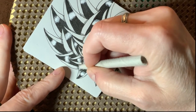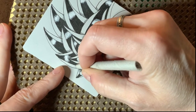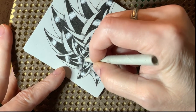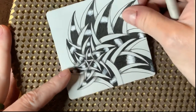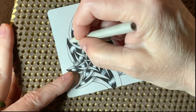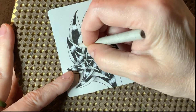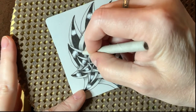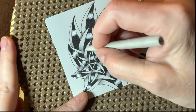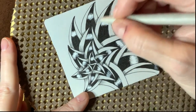Like I said, finishing tiles is about working in layers, just going through over and over, looking for things that you've missed, adding things in, finding ways to make things look more dynamic. You know, finishing touches can take a long time, almost as long as the tile. So just take your time. Know that art takes time. Good art takes a long time.